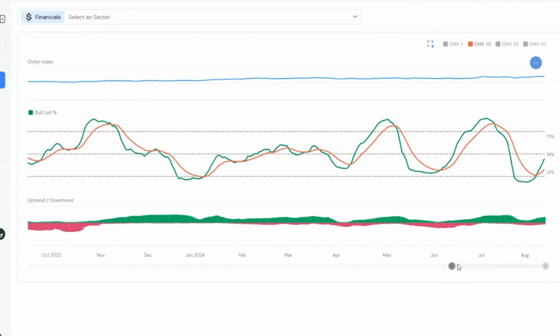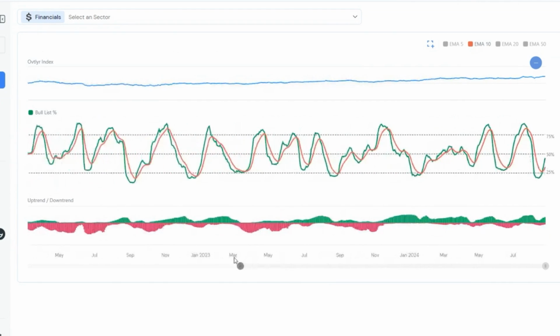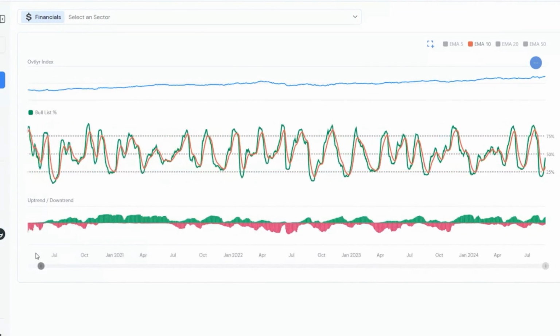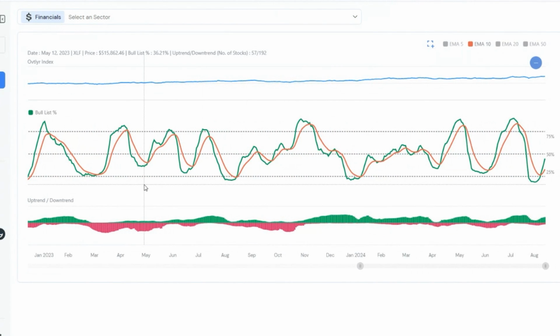All right, now here on the financial sector, you can see this is also growing as well. And how many stocks are showing on the red and green overlays? This gives you so much information, not just on the market, but on the individual sectors themselves. We find this to be an incredibly useful tool for helping time our trades, as well as finding exactly where the best opportunities are inside the market.